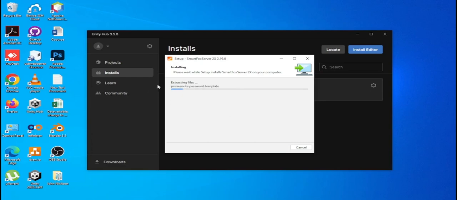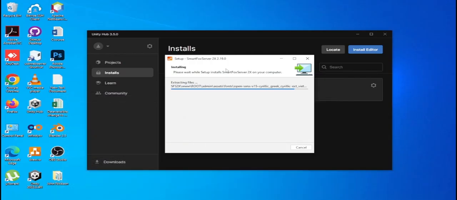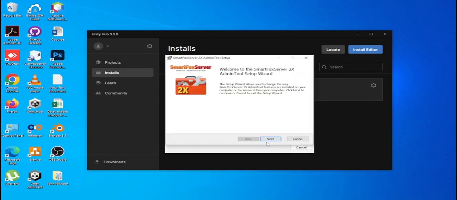Once the server installation has started, we also need to install the admin tool, the SFS2X admin tool, which you downloaded from the web page. I'm going to install that also. Okay, so next.